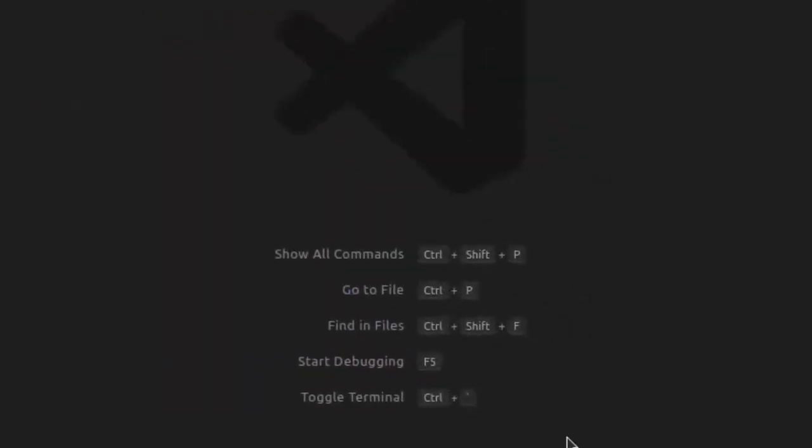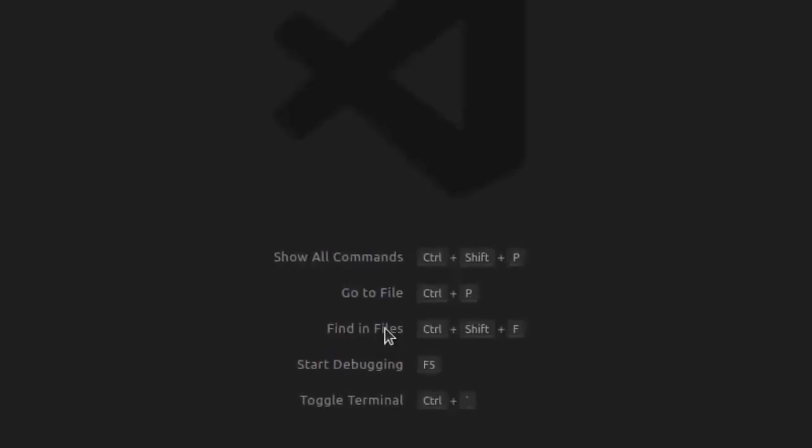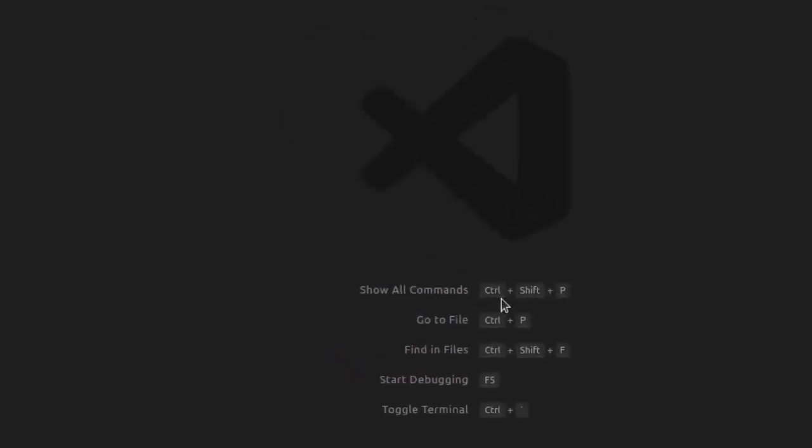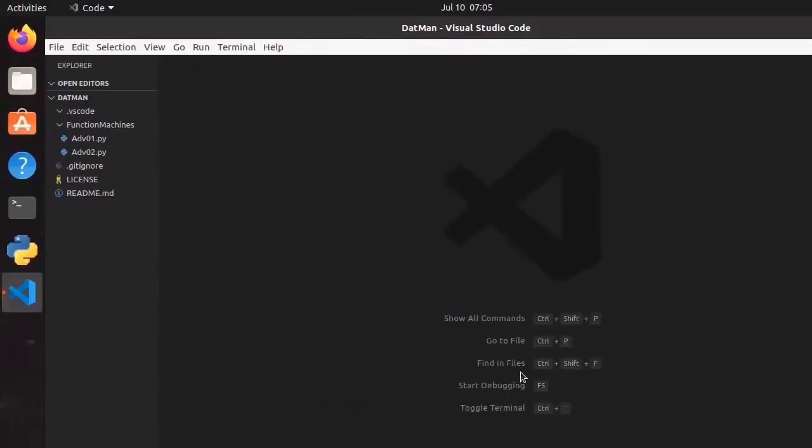Previously, you see us use a lot of shortcut keys, and of course at the heart of VS Code, unlike other IDEs, is a proud association with the ability to show commands, go to files, find things in files, start debugging with the famous F5 command, or, of course, toggle our terminal mode, or do other things like zoom in and out using Control+ and Control- like we see in many browsers.